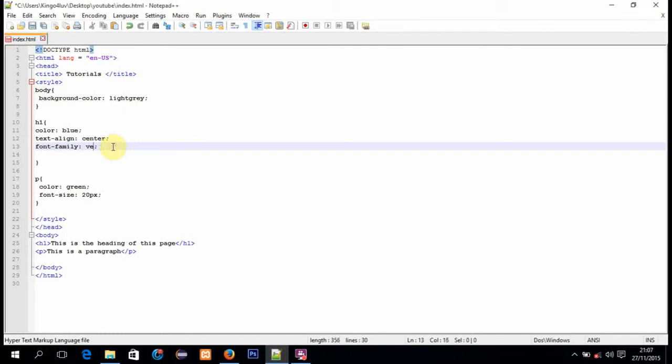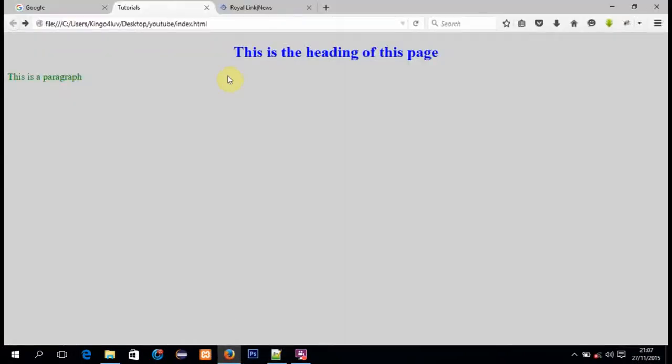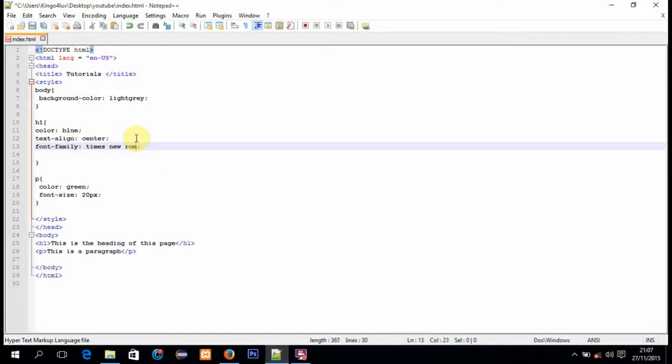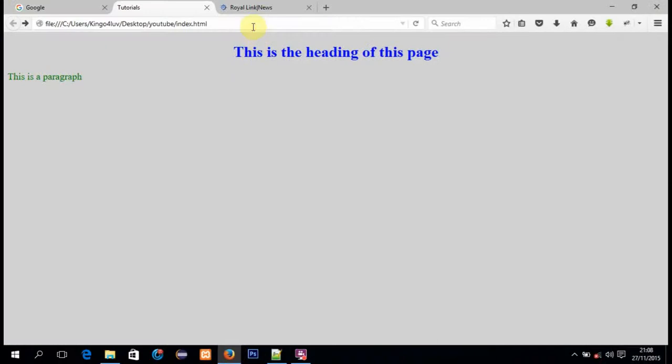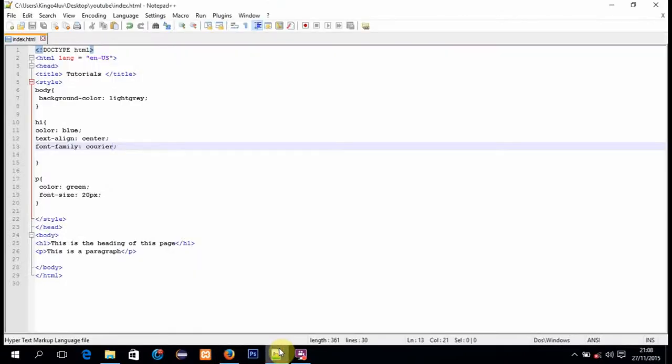Font family Times New Roman. Didn't change. Oh, I've forgotten the names of those fonts anyway. And then let's see. Don't worry. When I'm teaching you CSS, I'm going to take time to research the different types of fonts that we have, and then we are going to use them. Okay, all right. Now you've seen that it has changed, right? Okay. That's just that.